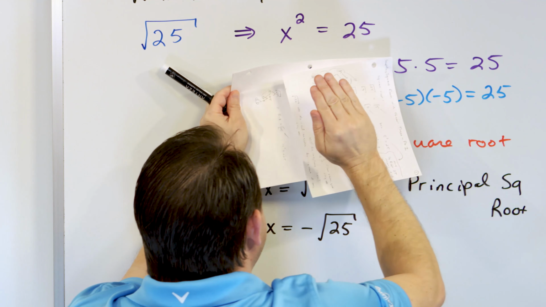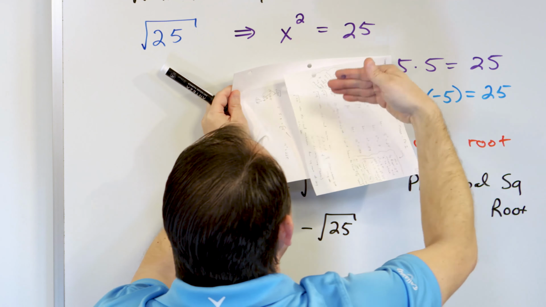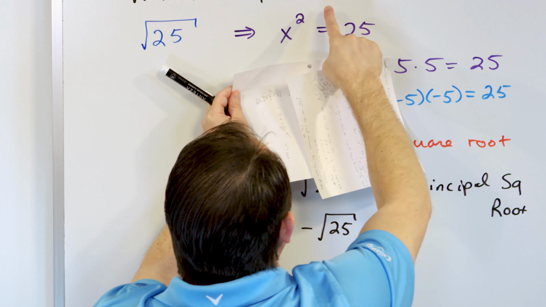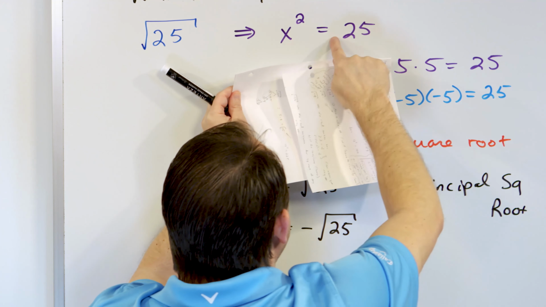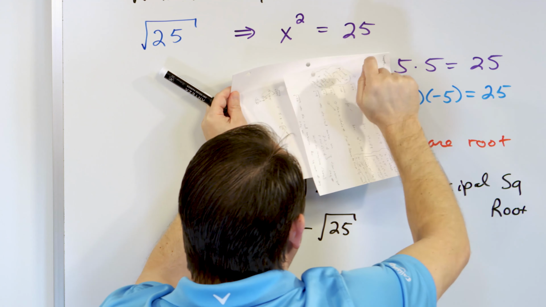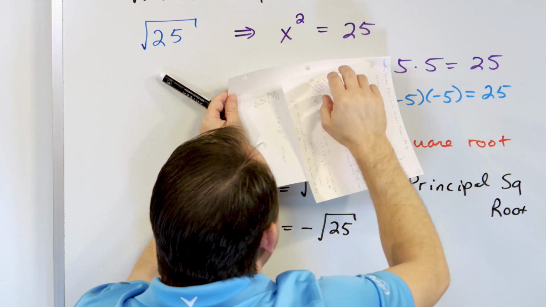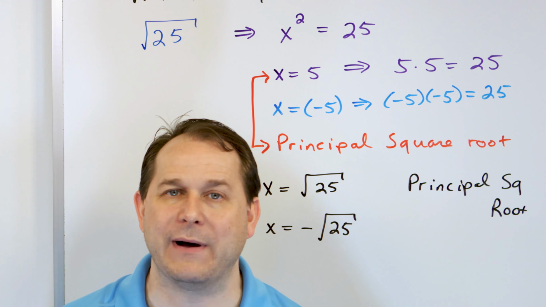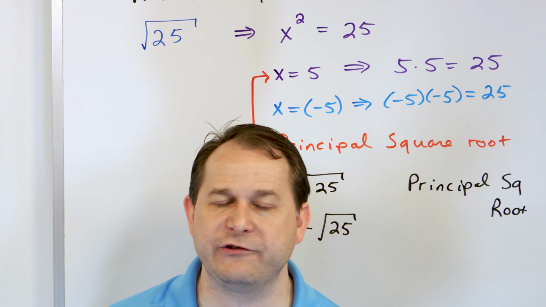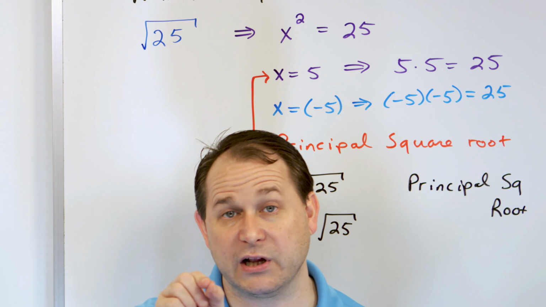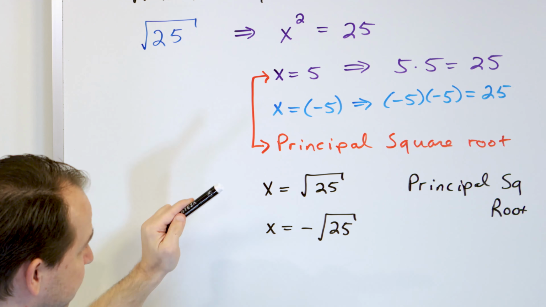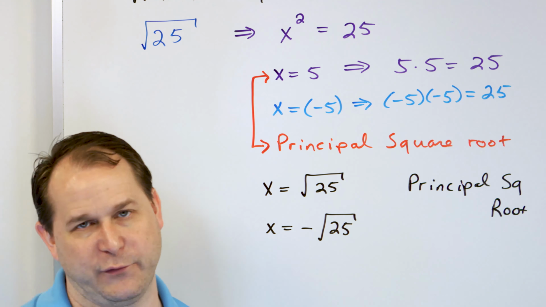But in that case, to get x by itself, I'll have to undo the squaring. I'll have to apply a square root to the left, which will undo the squaring, and then apply a square root to the right. Whenever I apply a square root by myself as part of solving an equation, I will have to write down plus or minus. There are two answers: a plus square root of 25, the principal square root, or a minus square root of 25.